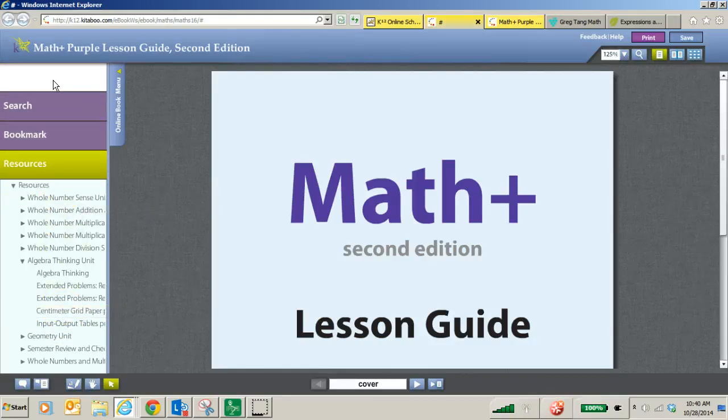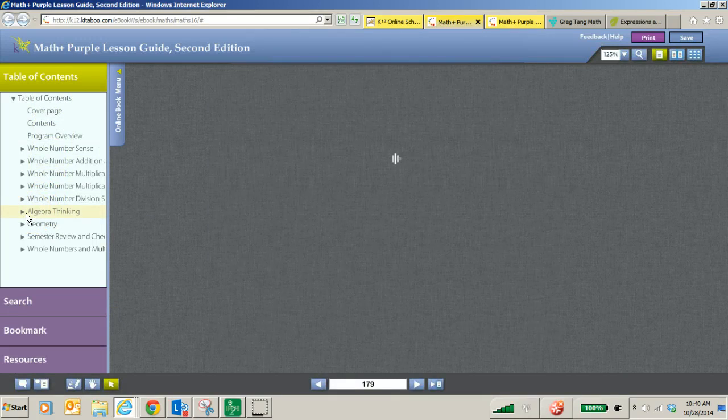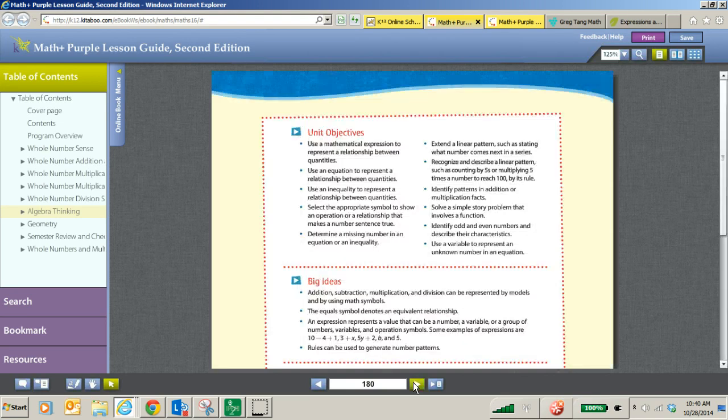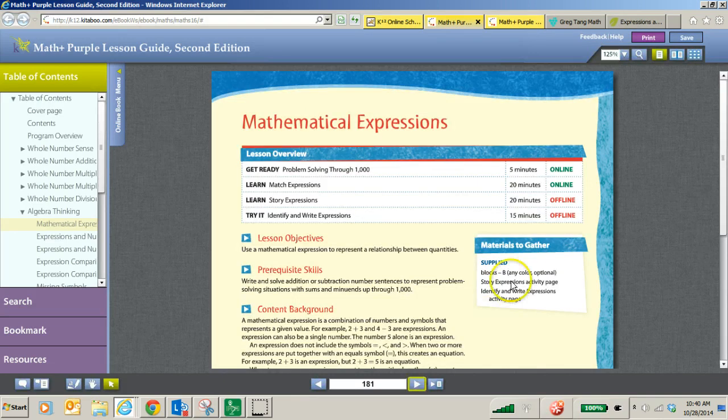And remember that as you go through the units, the lesson guide walks you through step by step with additional hints and tips as a learning coach. I'm not going to go through all of those now because they are resources that you have. This unit is important because it gets students, like I said, to think about what they've already learned. There's a combination of online and offline activities, so make sure when your student does have these offline activities that you are sitting with them and working with them so that they understand what these activities mean.